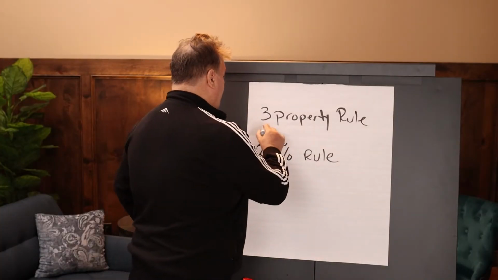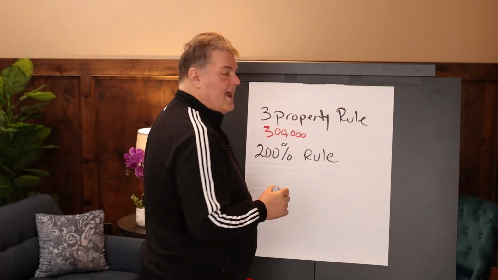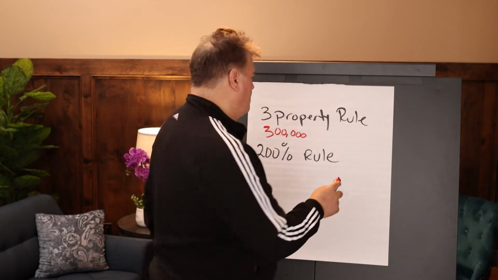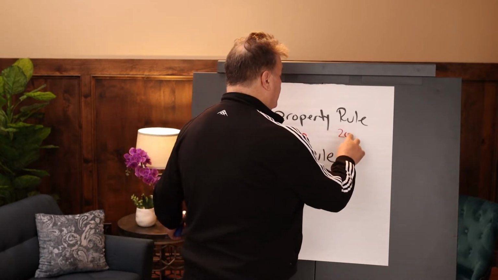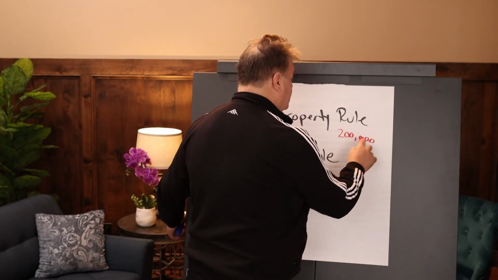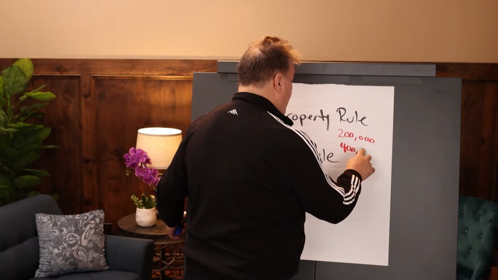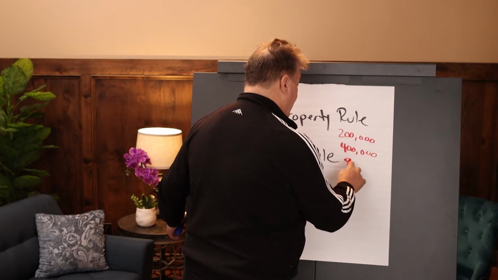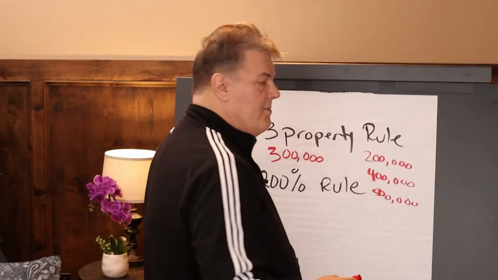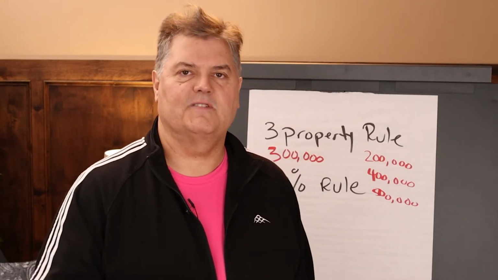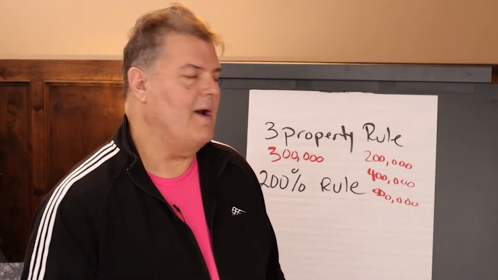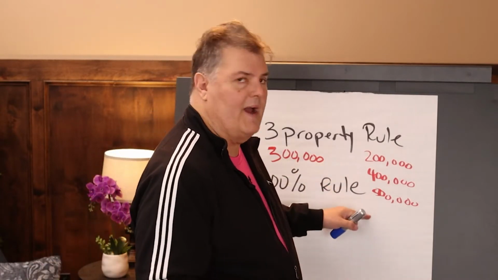So if I sell a property for $300,000 and I identify 3 properties, and one of them the purchase price is $200,000, one of them the purchase price is $400,000, and one of them the purchase price is $500,000, okay? Depending upon how much cash I get out of my exchange on the property I'm selling will depend on how much I can buy for these properties.